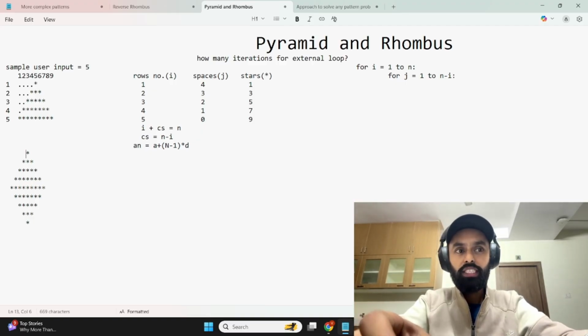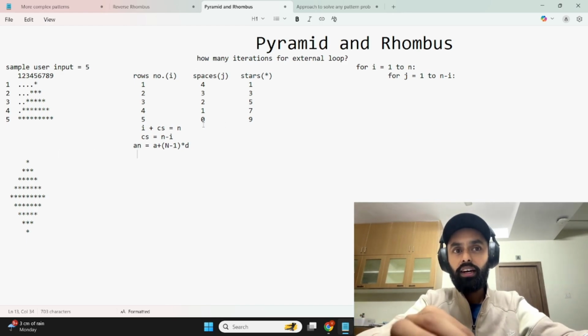So let's see how we can compute from this. An is the, now instead of saying an, we can say AI. That means what will be the number of spaces in the ith row. So we can say AI is equal to, now A is 4.